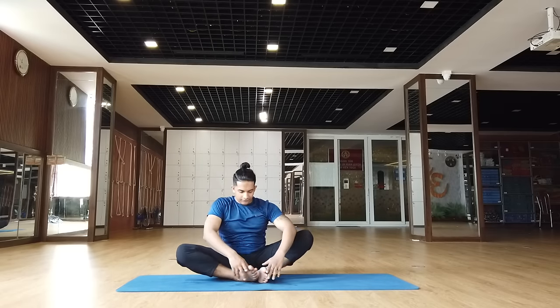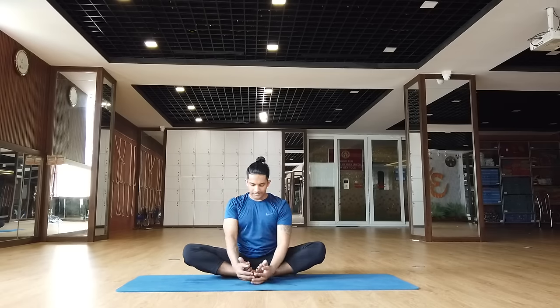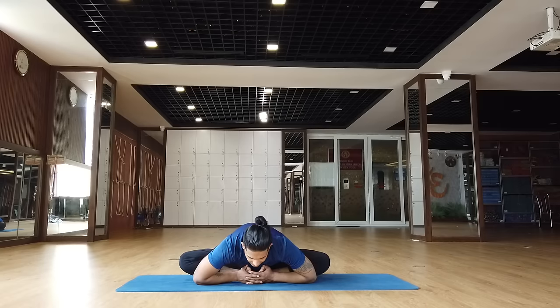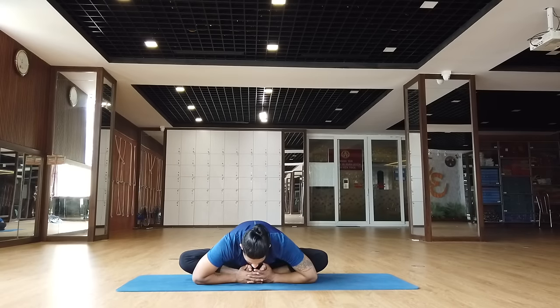Now here first we will put feet together here. Then again interlock your fingers first. We do that, then after that we change to the left side. Inhale, look up. And slowly exhale. First drop your elbow down. And slowly try to touch your forehead on the ground, the mat.